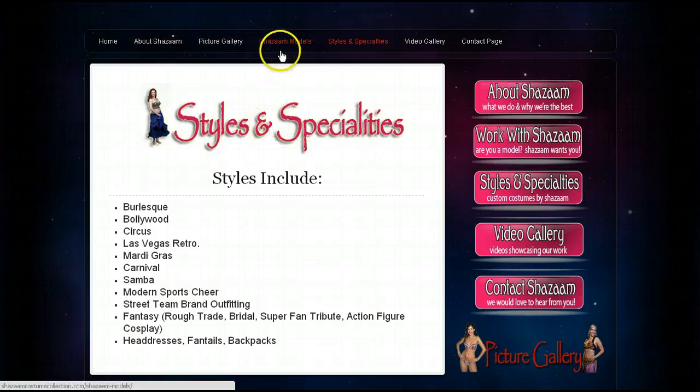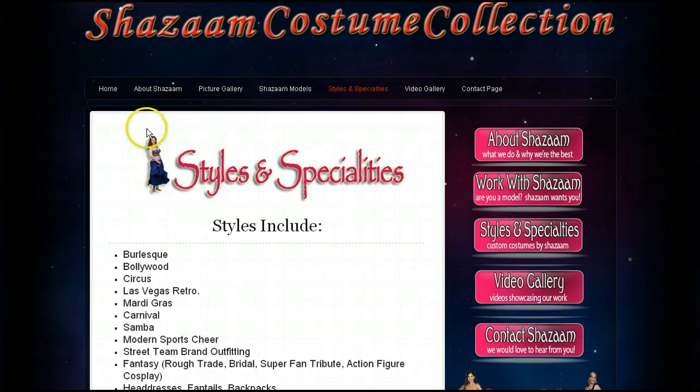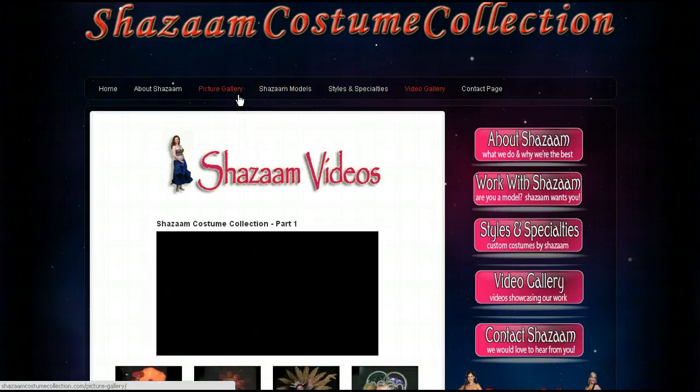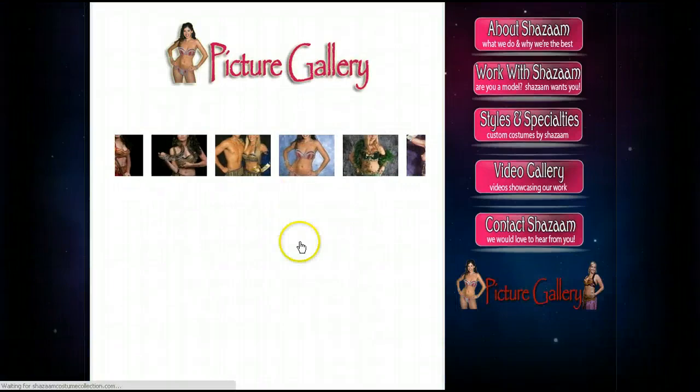Now you can go in and edit all of these pages, and the back end, the visual editor, will allow you to edit all of the pages that you see here, all the content in the pages. It'll allow you to add new pages. You can also edit the picture gallery. This is what I wanted to show you. You can also edit the picture gallery by deleting the pictures that are currently in there or adding new pictures. This is your picture gallery here.